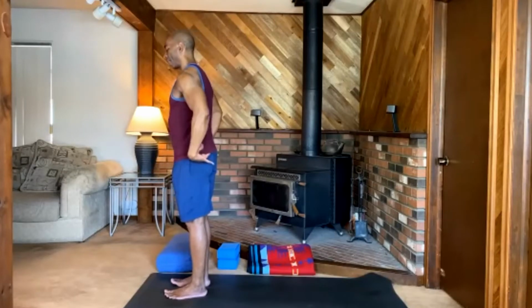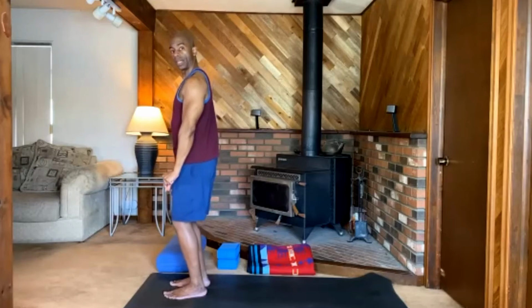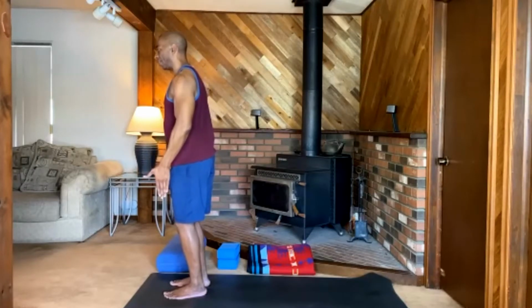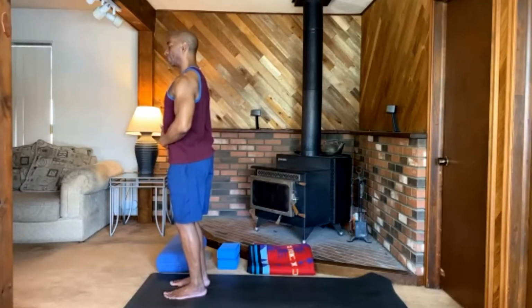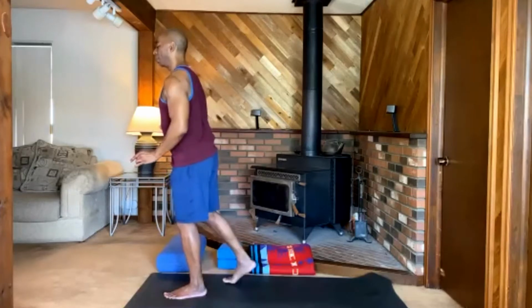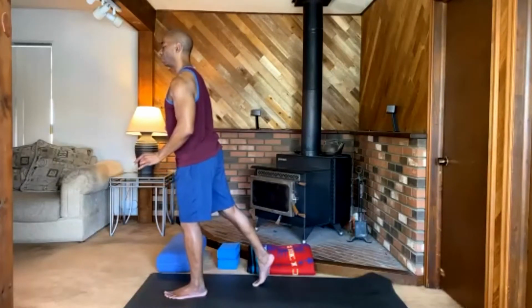And ready for the other side. Start with a slight bend in the knees so we don't lock out the knees. Shifting weight now into your left foot. Plug it into the ground very strongly. Feel tall, so a lengthened spine. Inhale to fill up the lungs. Exhale, core engaged. Lean forward just a tiny bit so it's easy for you to step or tap the right foot back until it just kind of naturally stops.